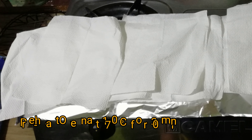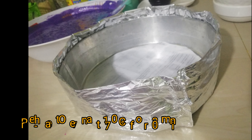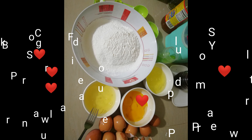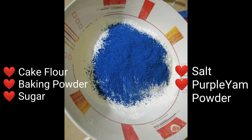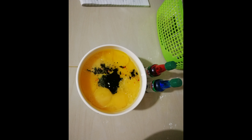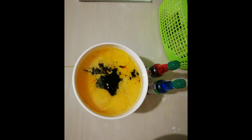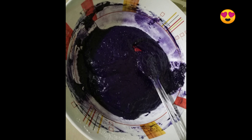Here I have damp paper towels and foil which I line on the sides of the pan to avoid the cake from doming. Starting with the cake, here are my sifted dry ingredients, showing the separate egg whites and egg yolks. Here is when I added the ube powder — or purple yam powder. Now here is the mixture for our wet ingredients; I mix them thoroughly and then mix them together with our dry ingredients, and it should look like this. Set that aside.